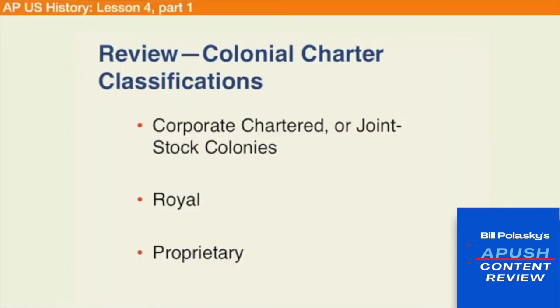The first type of colony they had was a joint stock company, which is essentially, as you should know from some of your reading and learning on your own in history class, pretty much a corporation. People were funded for this colony by paying shares of stock into it. The colony had to turn a profit, and its profit would then turn into dividends for the shareholders, which is their incentive to invest in the first place.